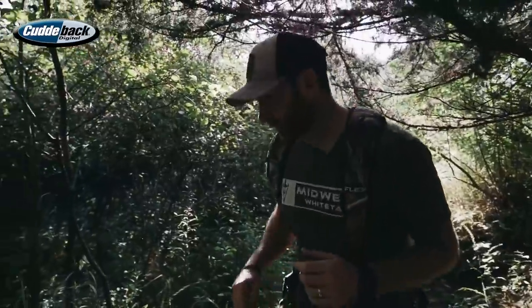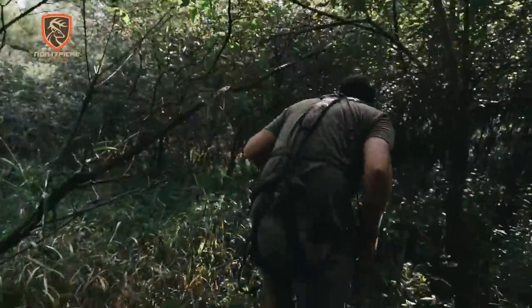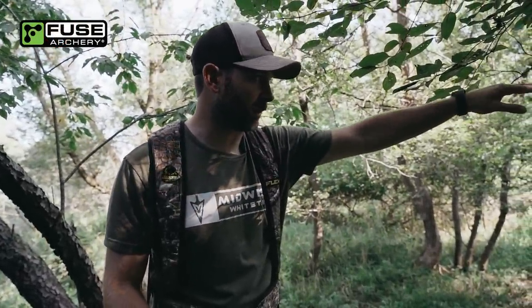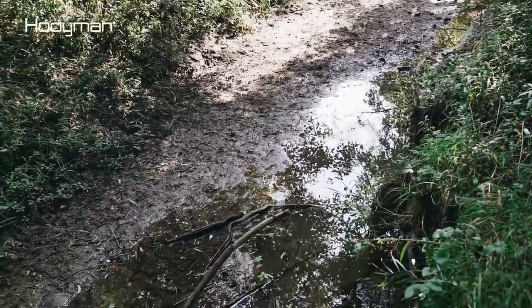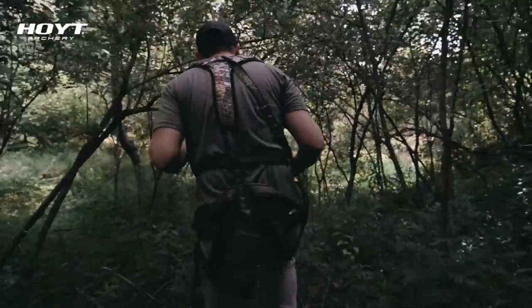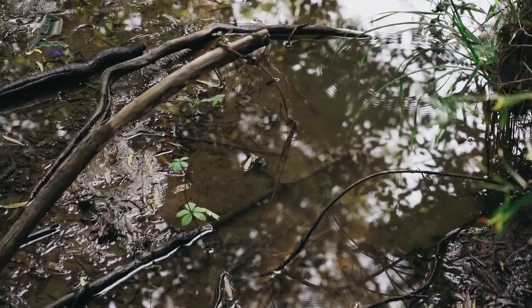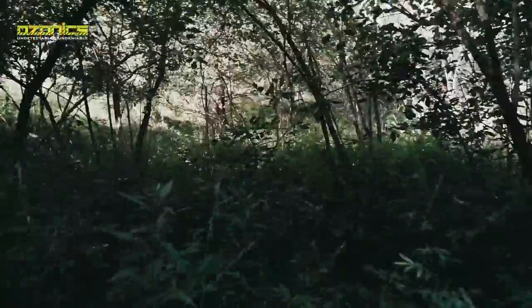I'll show you how killer this access is. So back where we come in onto the property, we can jump right in this creek. Nice open creek to walk, pretty flat bottom. Pop up right here in this stand. I mean, this is all downhill. The bank covers everything, and you can't even see up by the plot or anything. Walk 15 yards right at the base of the tree, hidden the entire time, pop right up. Doesn't get any better than that.